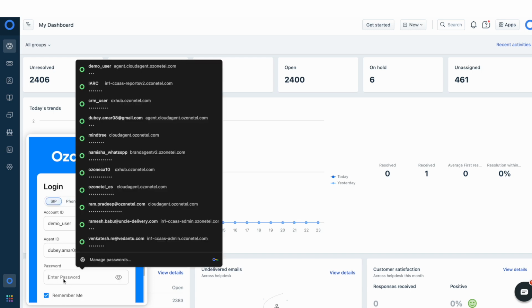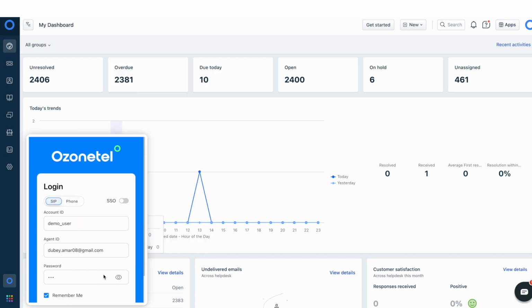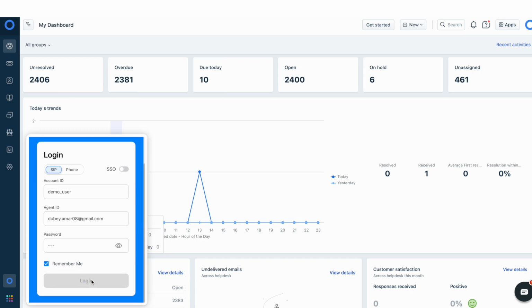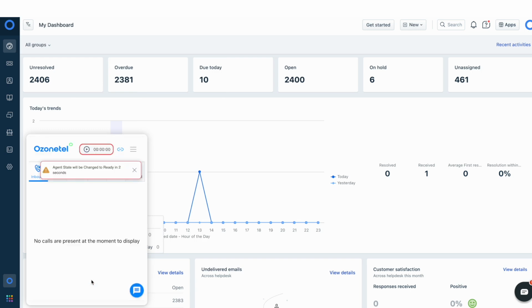Agents can log in on Ozonetel CTI application and handle communications from here. And it is integrated with Freshdesk, where for every communication there will be a ticket which will get generated, and post communication is over, the ticket gets updated with the details. I'll demonstrate the integration by making inbound calls and outbound calls. Post calls, I will also demonstrate the email integration.